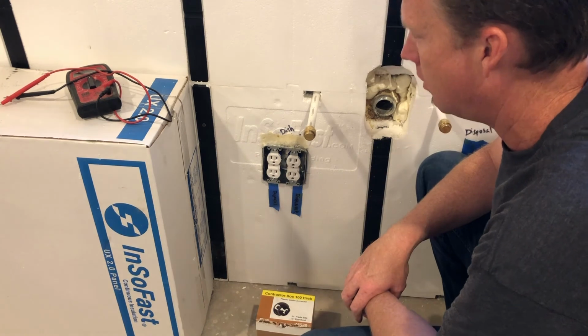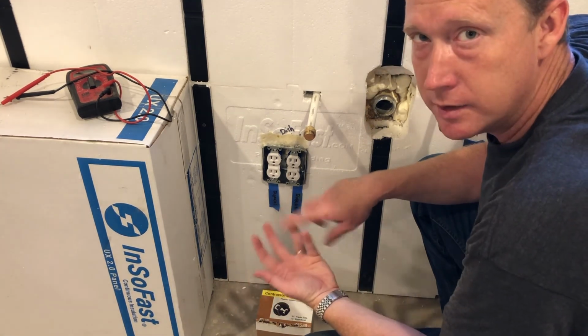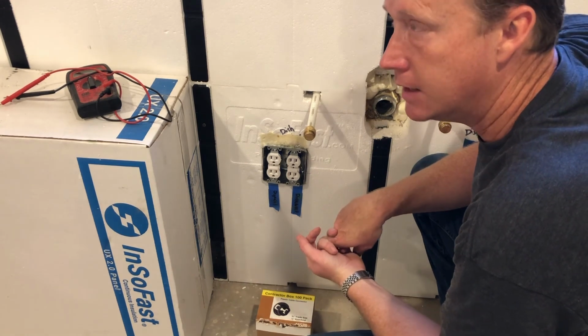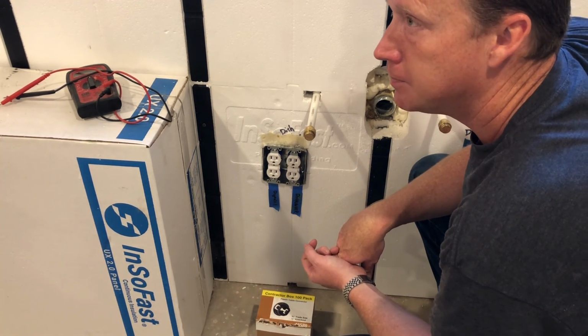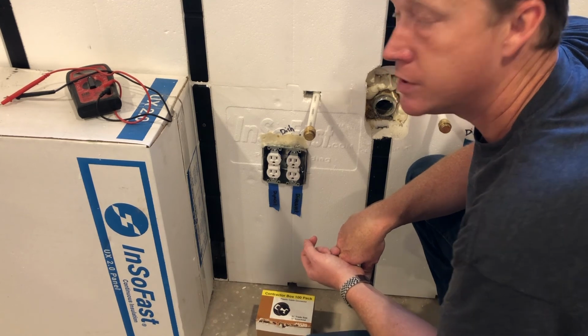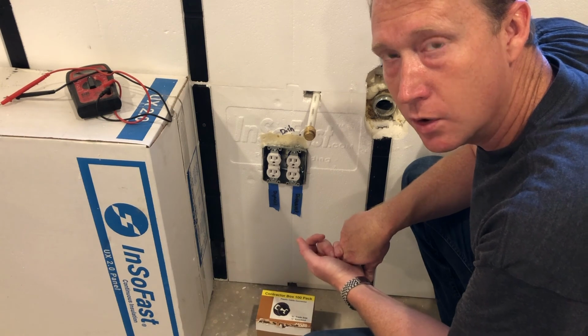So those are how I've done single gang, double gang, the inside corners, the outside corners. Just some of the things that I thought were worth sharing that I had to struggle through a little bit.